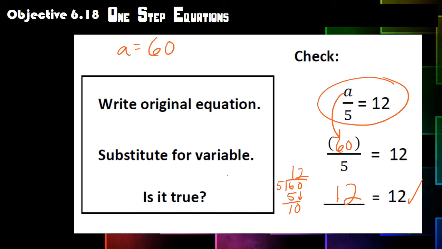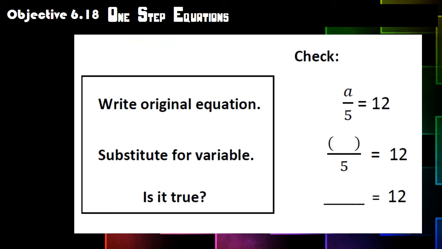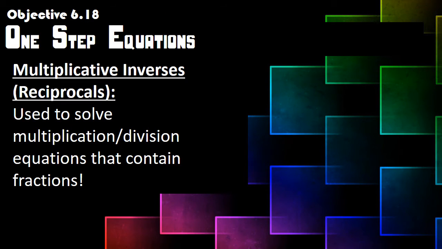So now for your classwork, what we're looking for you to do is to follow the steps in examples 1 and 2 to do your classwork. So our last little part here for one-step equations, and when we talk about multiplying and dividing, sometimes the coefficient will be a fraction. And so with that being said, we need to use the multiplicative inverse or the reciprocals. Very simply, what we do is we multiply by flipping our fraction here.